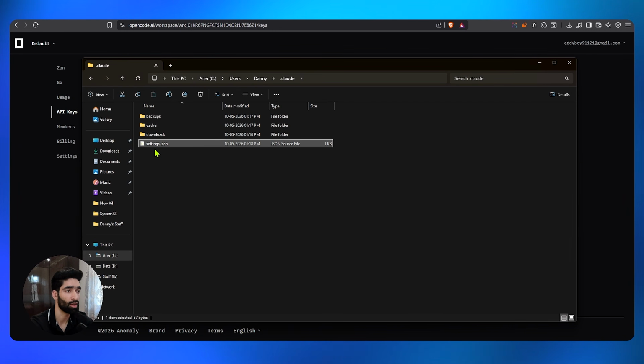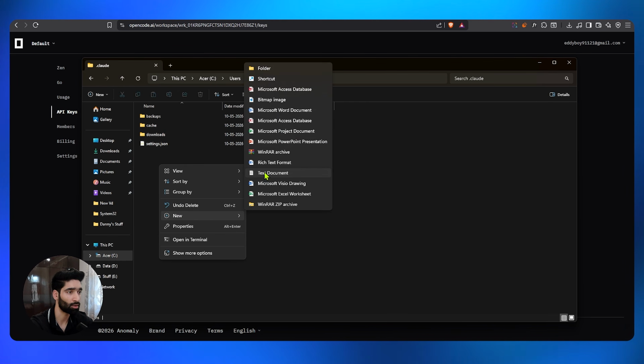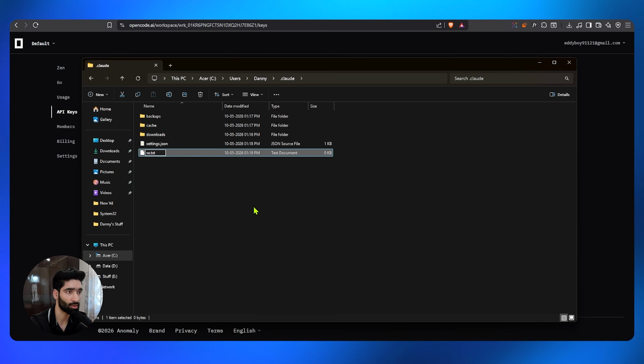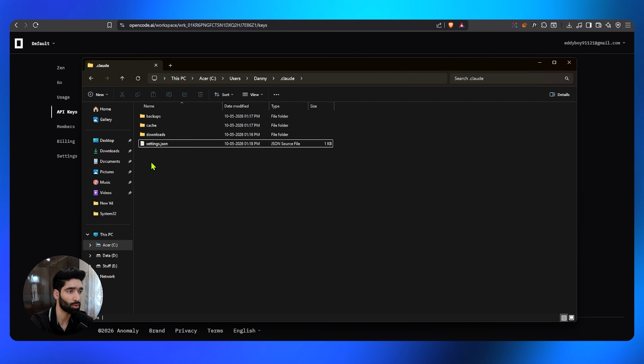All right, and this is the file that it has. We have to edit it. If you do not have this file, you can simply go ahead and create it like this. Click on new text document, write settings.json, okay, and remove this one. I'm sure that you will have this file, so we don't need to create this one. So I'm going to delete this one here, and then we have to simply go ahead and open this file. We have to edit this file.